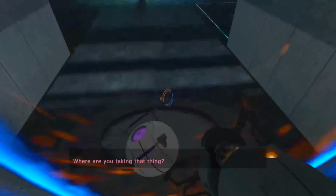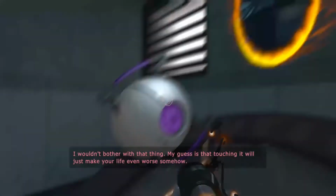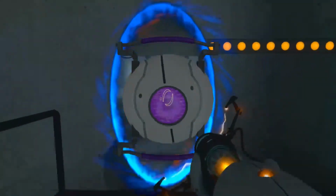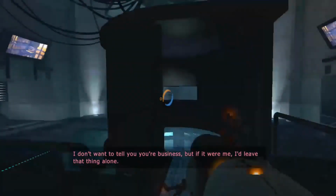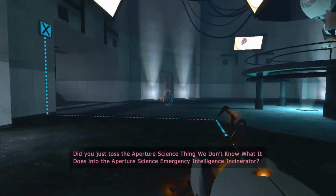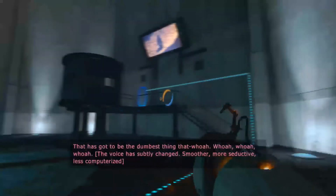Where are you taking that thing? I wouldn't bother with that thing. My guess is that touching it will just make your life even worse, somehow. I don't want to tell you. You are kidding me. Did you just set that Aperture Science thing, we don't know what it does, into an Aperture Science Emergency Intelligence Incinerator? That has got to be the dumbest thing that... Whoa.